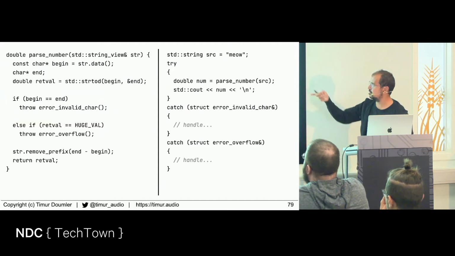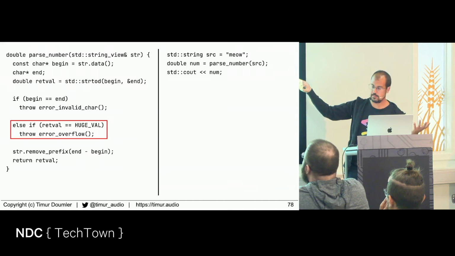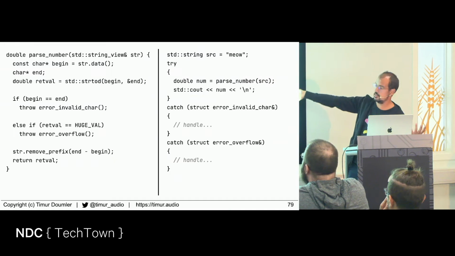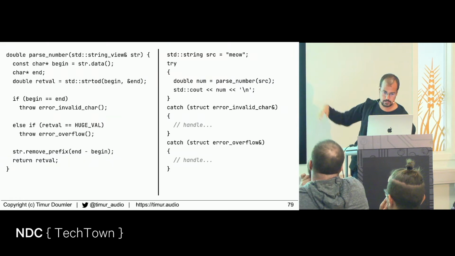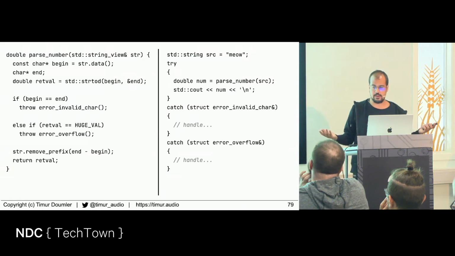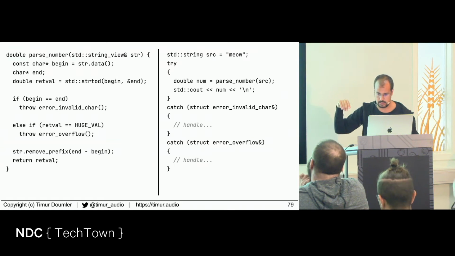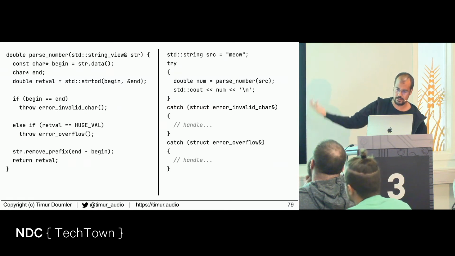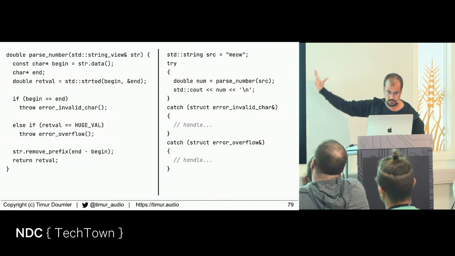And on the call side, we can do multiple things, right? We can handle the exceptions right there. We can write a try catch block, so we have to catch the individual exceptions. There's really good stuff about exceptions, right? It's a separate communication channel. It's not like the return value. It doesn't pollute the function signature or the function call. All the error handling code is separate from the business logic.